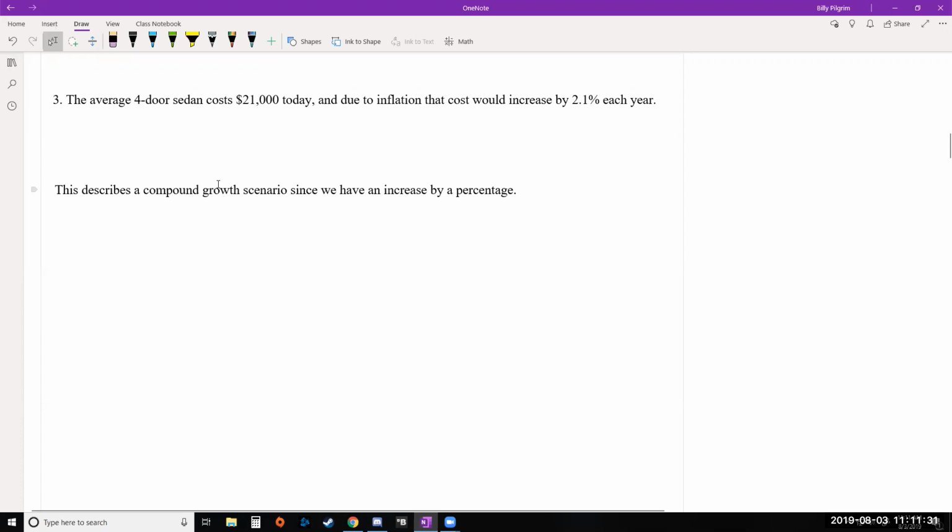This will be definitely important when the final exam rolls around, or let's say a chapter test or a quiz. When you put all these growth scenarios together, the problems rarely say, hey, it's this type of growth, so investigate this. You'll have a scenario and you'll have to determine what type of growth, what type of equation would fit this, what type of techniques do I need to use.